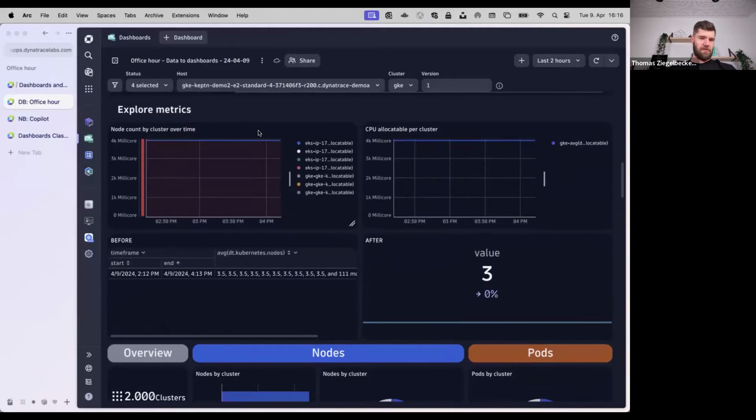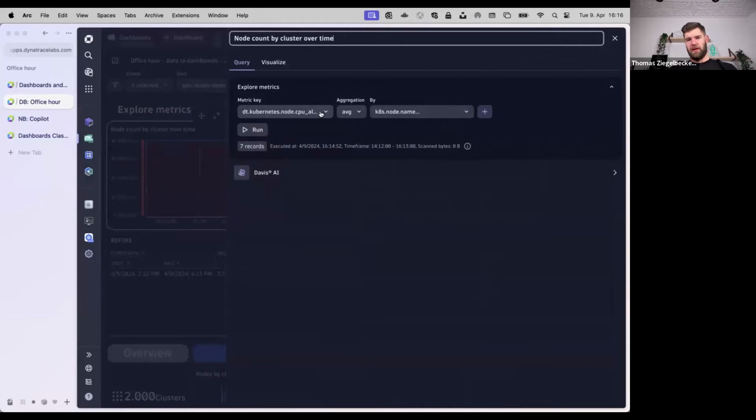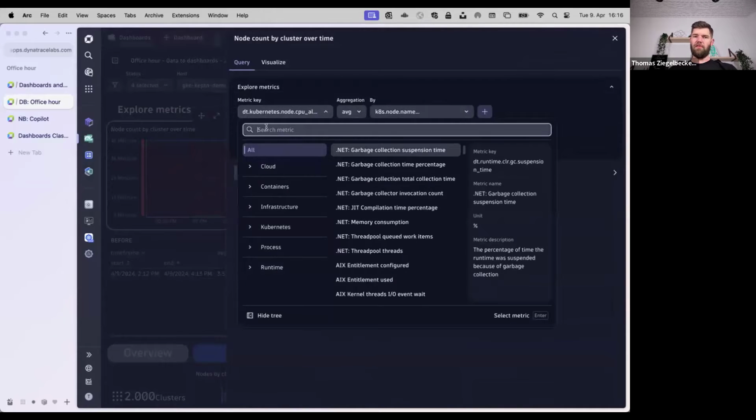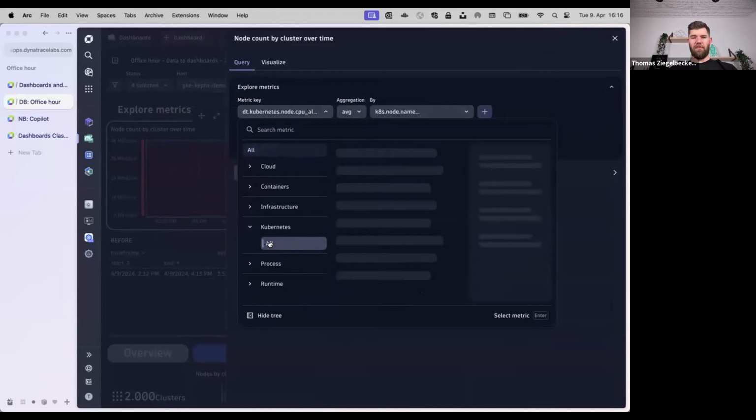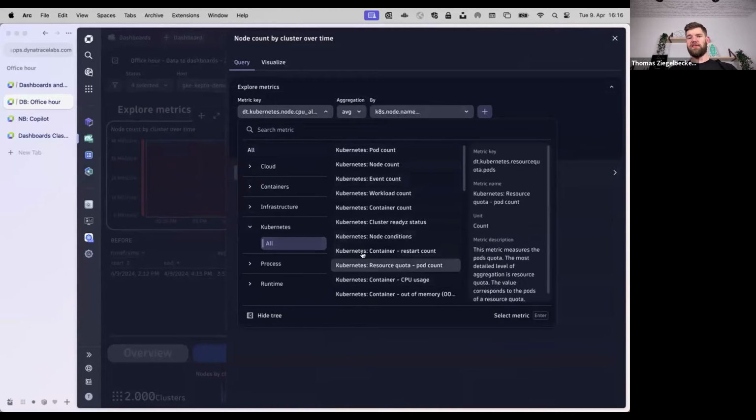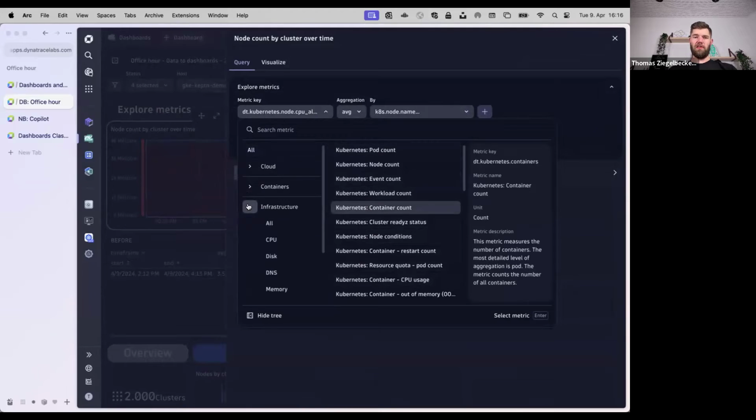But let's also look at metrics maybe at this point, not just at logs. For metrics, I already beforehand showed how you're going to access or find metrics via the search. Similarly, if you are in the app and you added the explore metrics section, you can do the same in here with a bit more convenience, because as you can see on the left side, you get categories for this already predefined that come with the built-in metrics, and then you can more easily narrow down the field where you're interested in, be it more infrastructure cases where CPU, disk, and memory, etc. are of interest, or Kubernetes.